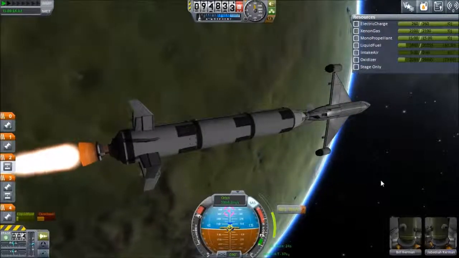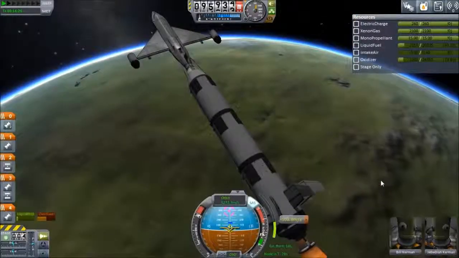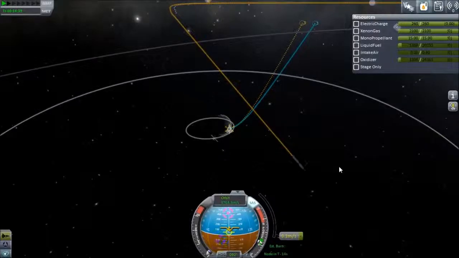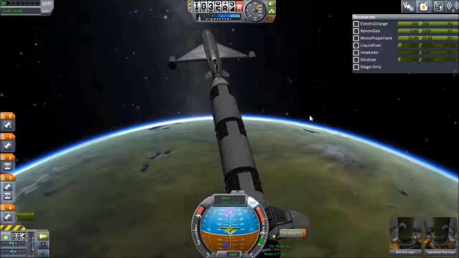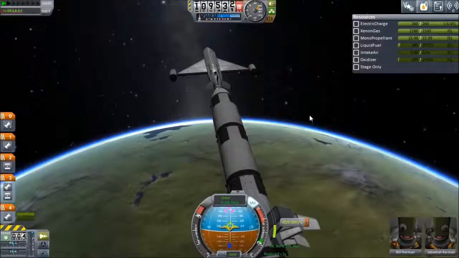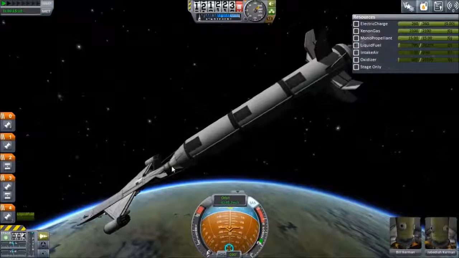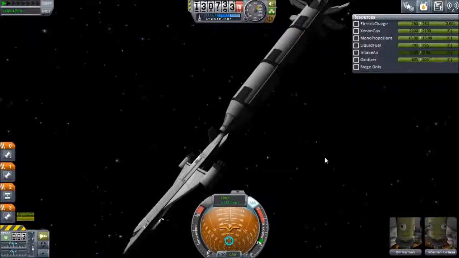We may actually have the full kilometer-and-a-half delta V here. So now we've left the sphere of influence. We are really close to... Alright, we did close to 2,000, I think. Let's try to get under control a bit here. And I'm gonna stage here and make us a little more maneuverable.